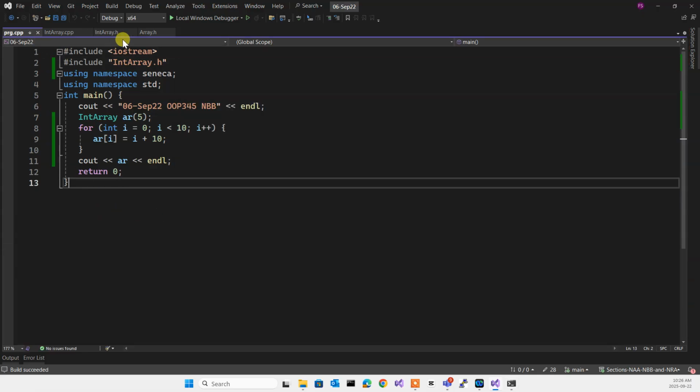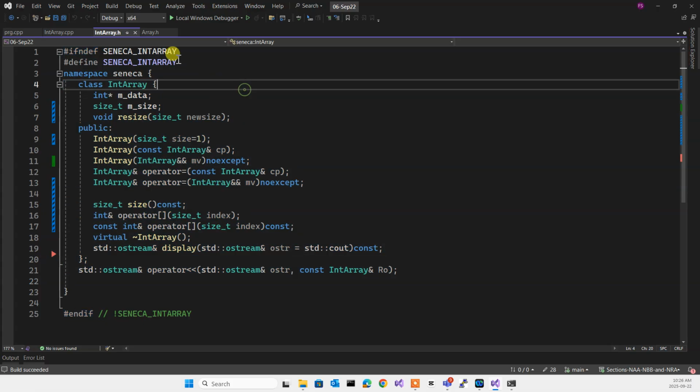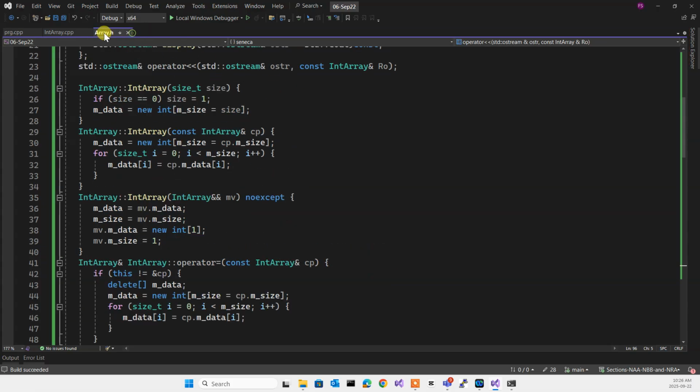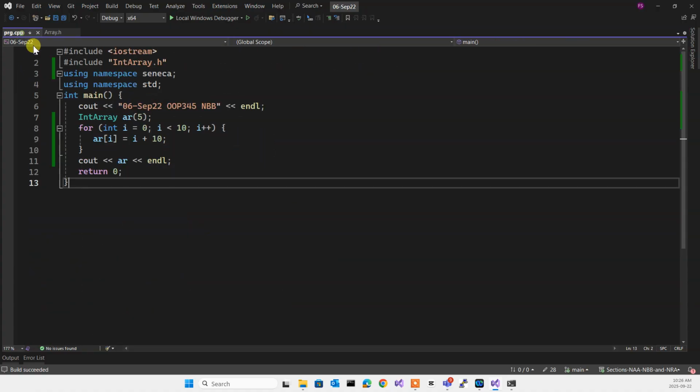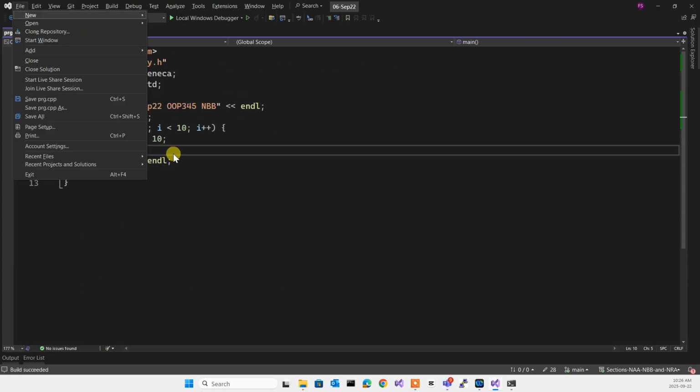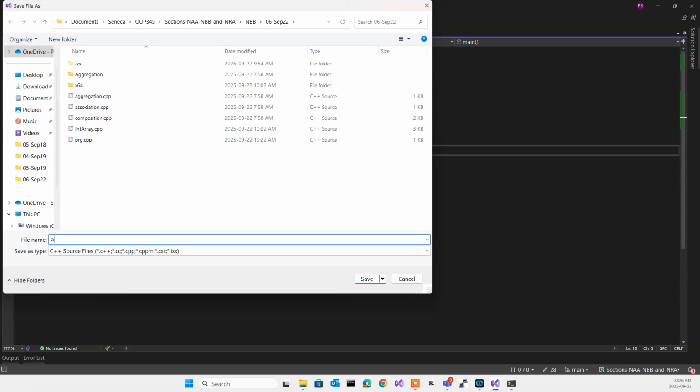All right. So now that I have everything in array.h, I'm going to remove these two. So the very end, let's call this one int array main.